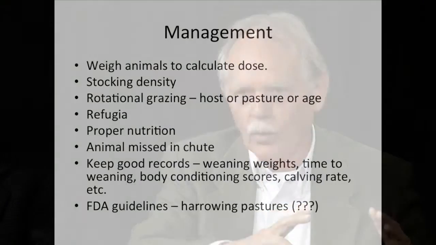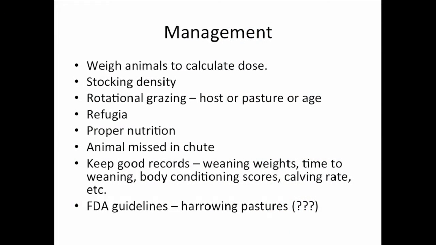Stocking densities. I mean, they're going to get heavy stocking densities. The animals are going to get infected more rapidly. You may look at a fecal egg count reduction that comes up very quickly after the treatment because they're reinfected. Rotational grazing. That's an excellent way of doing things, is to put on older hosts before you, to kind of suck up the parasites before you put on younger hosts.